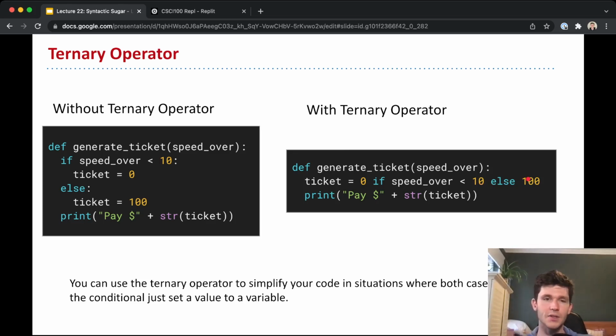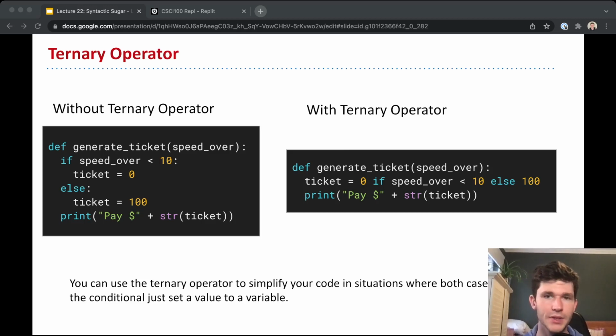And the insight to notice here is that you can use a ternary operator when both branches of your conditional evaluate to a single value, the thing that you do in the body of both branches is assigning some single value. Because in that way, you can change this into a single assignment where the value is just dependent on the conditional.